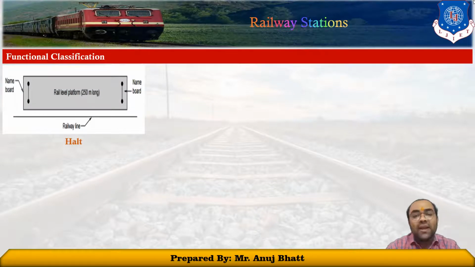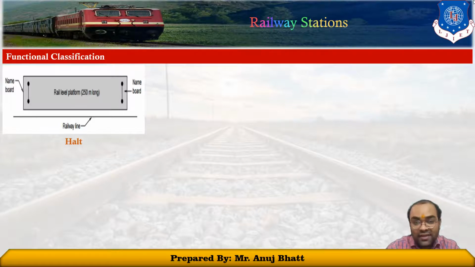A halt is the simplest station where a train can stop on a railway line. There is no yard, station building, or staff provided. Some selected trains are allotted a stoppage time of a minute or at most 2 minutes at such stations to enable passengers to enter and retrain. The booking of passengers is done by travelling ticket examiners or by booking clerks. A notable example of this type of halt is the Garhmukteshwar Bridge halt on the bank of the Ganga river.